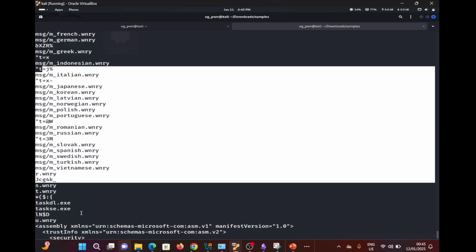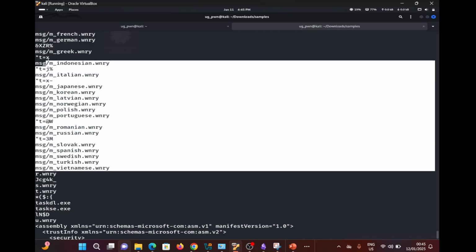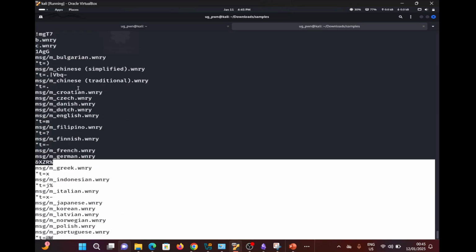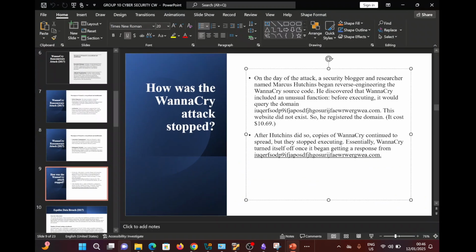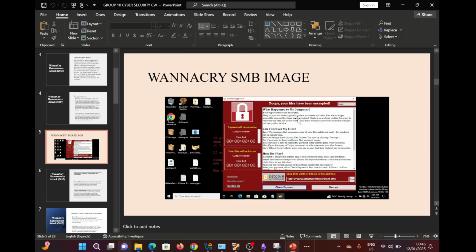You can see this. So in my understanding, this malware had all languages, so that when it affects computers, this banner here will change to the language that is set on the computer, so that everyone can be able to read what is on the screen.